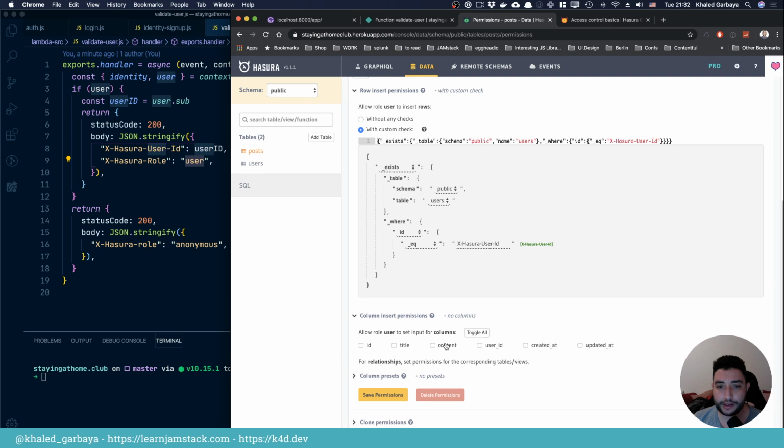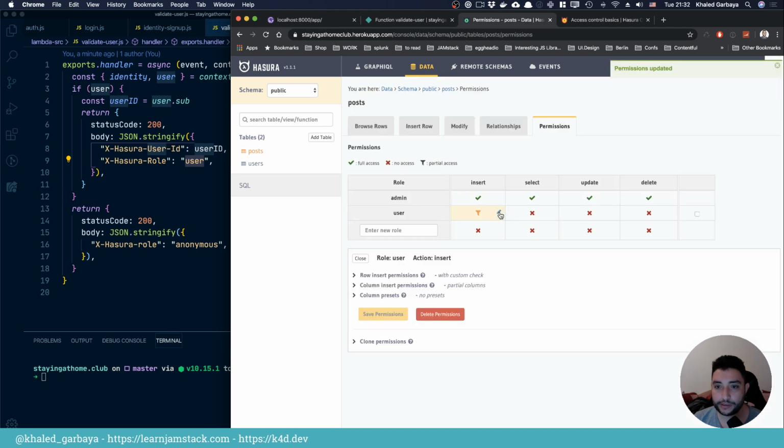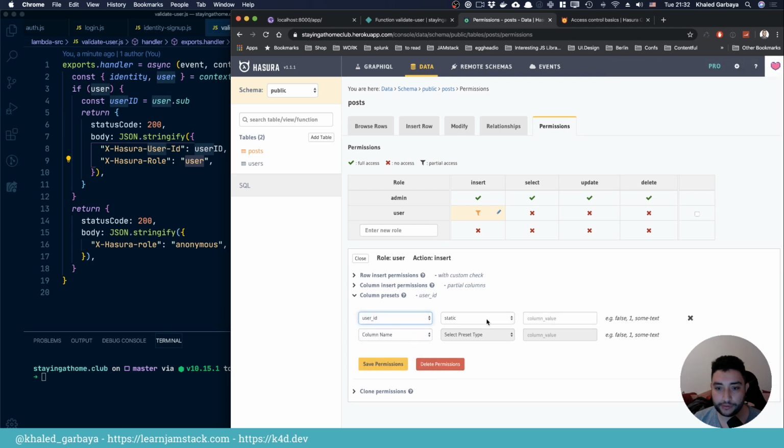And they can, where is it? Was this like insert? So they can update the title, the content. And that's it. But also with the insert, I think we can column preset. We can have the user ID to be from session variable.